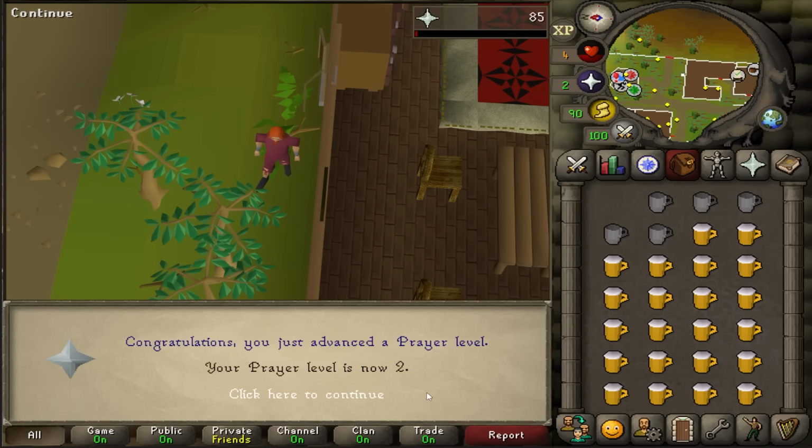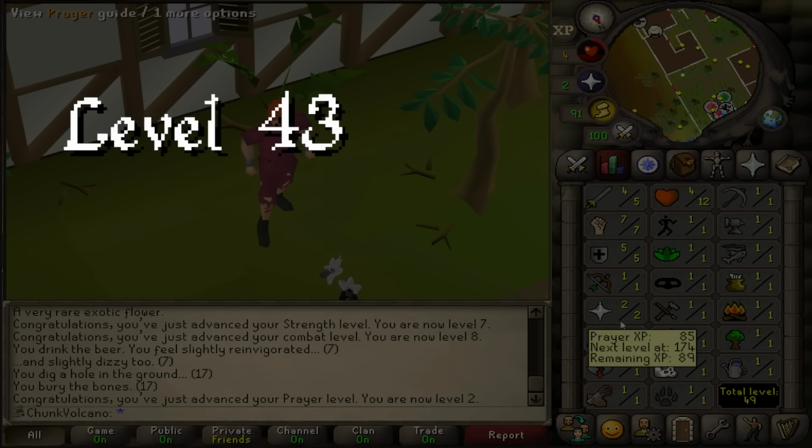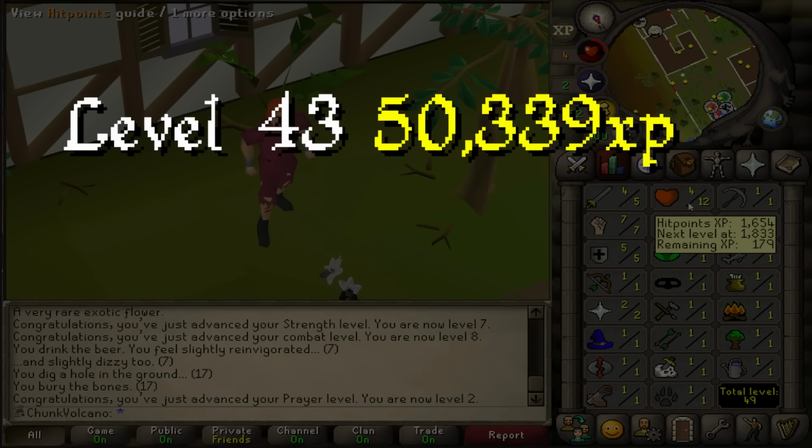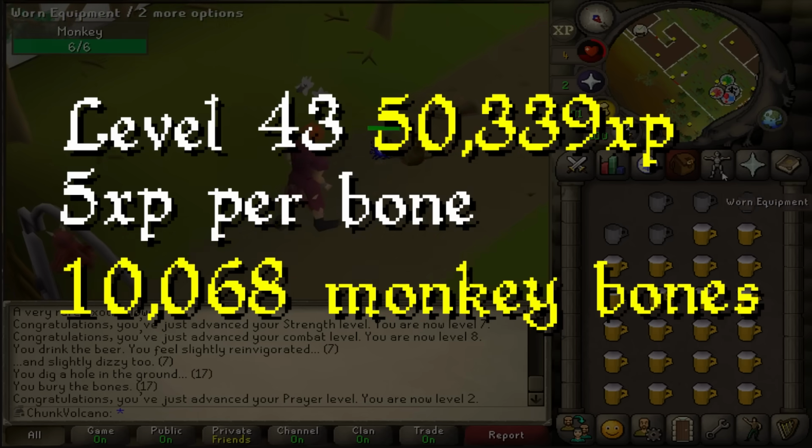There's the first prayer level of the account. Prayer is going to be a huge issue to train on here. Having no access to any altars for increased experience means that I'm stuck with burying regular bones. And because level 43 in a skill requires just over 50,000 experience, I'm going to need to kill over 10,000 monkeys just for all the protection prayers.